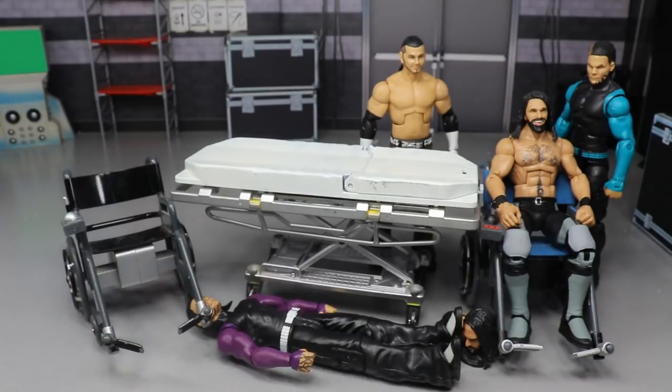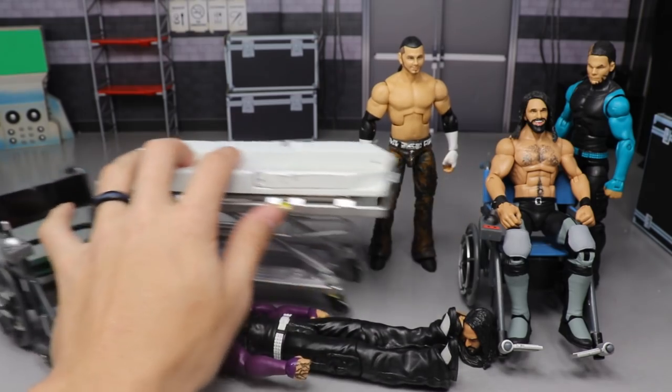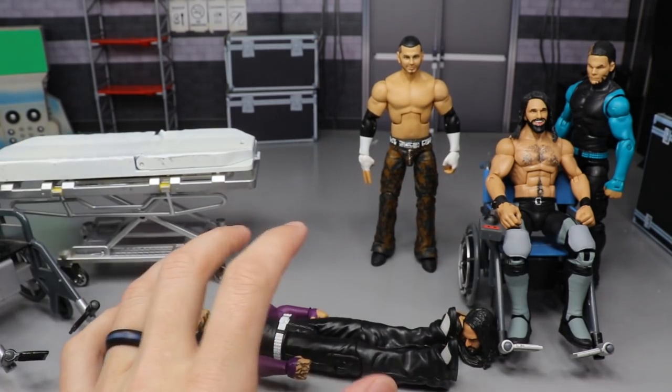So that is it for all of our AJ Styles figures. We have like 8 AJ Styles figures featured today. Maybe that will lead to other fix-ups in the future. I have a ton of AJs I need to do, but this is the process of that. I'm trying to get them all different and unique and then take the extra ones, fix them up as well, so that I don't have a bunch of Frankenstein and disfigured AJ Styles guys up on the shelf. So that's something else I need to do. And then the last 3 swaps are just head swaps, but I think they're going to be okay.